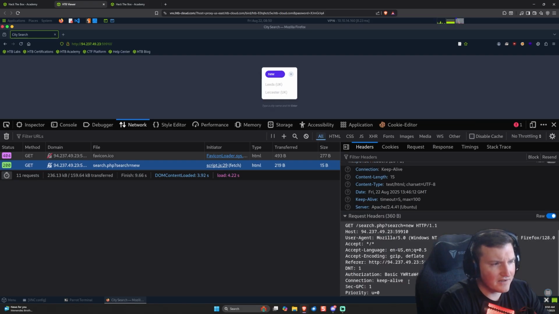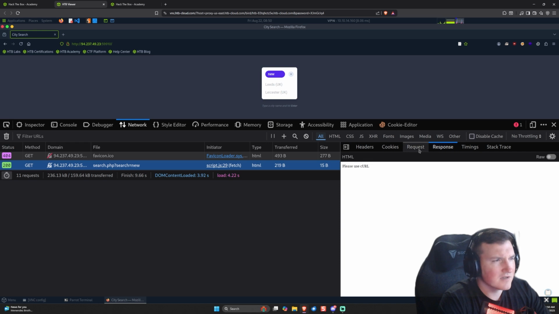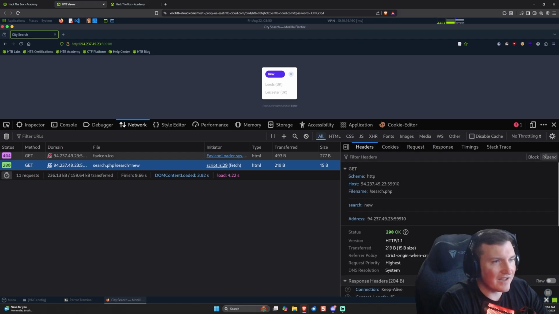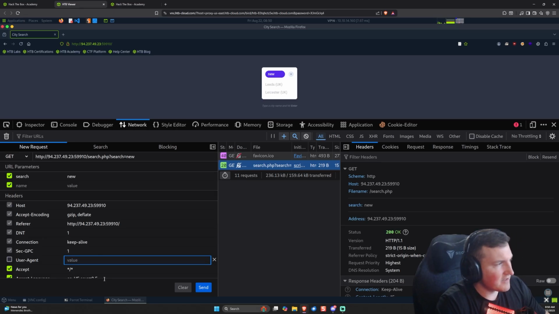So you can see here's the raw data. Change it from this user agent, Mozilla, Firefox, all that crap, and put in curl and see if you get a result, because I bet you will. So like here you can see requests. Okay, the response actually says please use curl. I didn't see that. That's actually funny. So you can just use curl. That's actually pretty funny. I didn't know that. And you can resend it, and you can see if you resend it here, the GET request is the same. User agent, let's change this, and we'll just test my theory here.